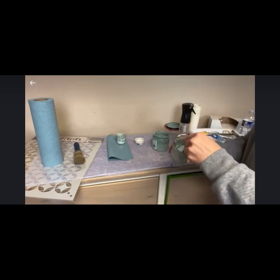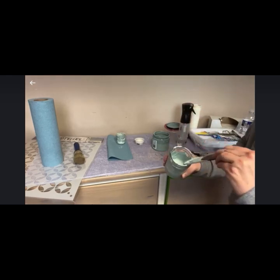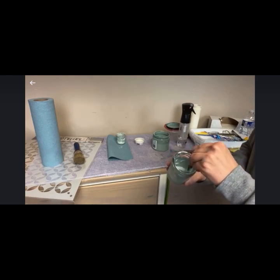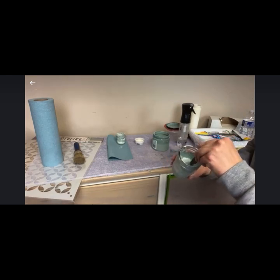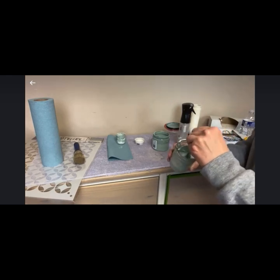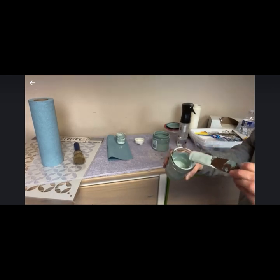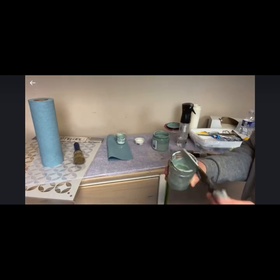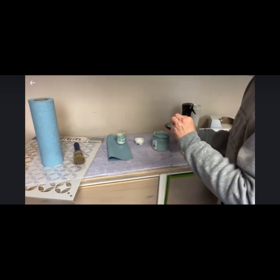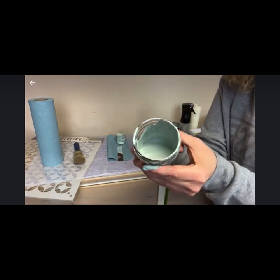All right, so I think I've got this mixed up pretty well. You can see it did come out with more of a green look. It's still blue, but it seems like it has more of those green undertones. It's a very light color here. All right, so this is what we came out with once we mixed it.